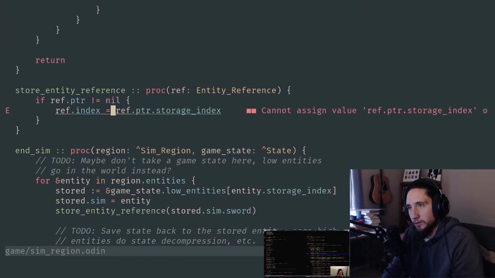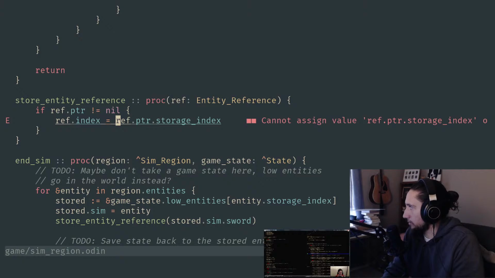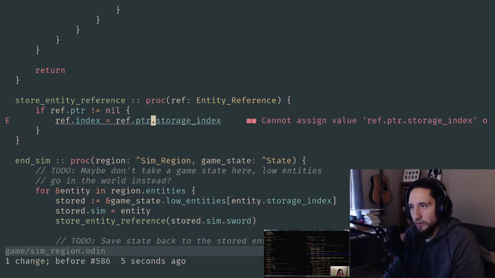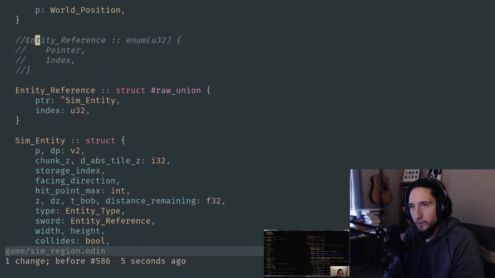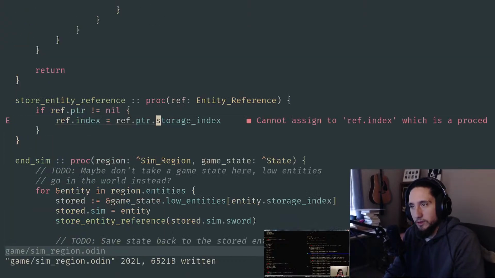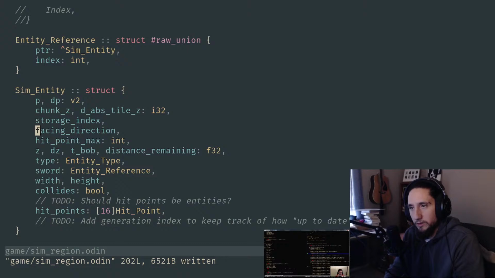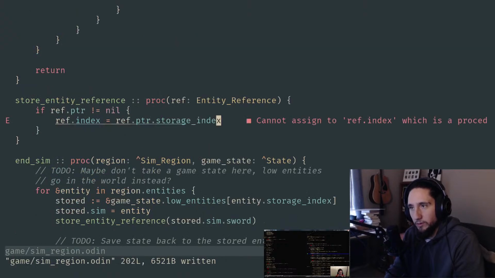This is really the issue that we have now, which is that I cannot assign into type to U32. Okay, so that's just because I was messing with stuff over here and made this a U32, and I think for now we'll just leave it as an int. And what is this now? Well, that's correct. What is this? That is also an int. So what is your problem now?